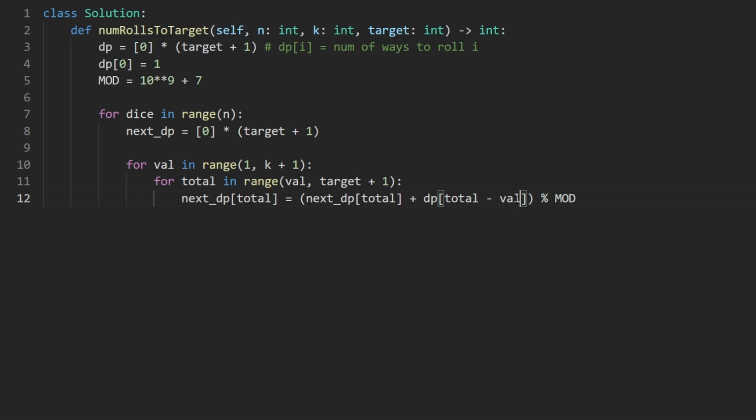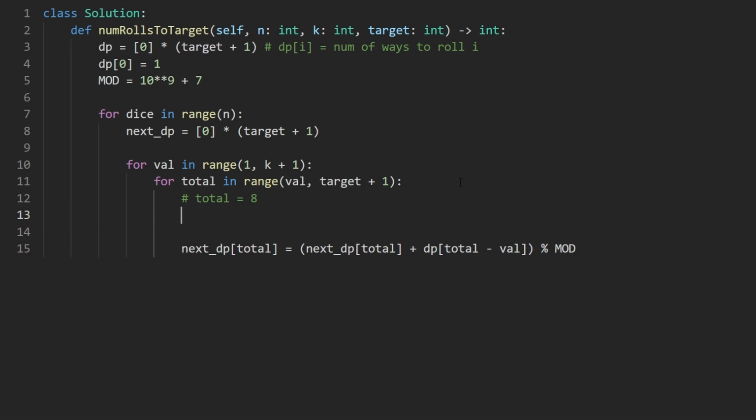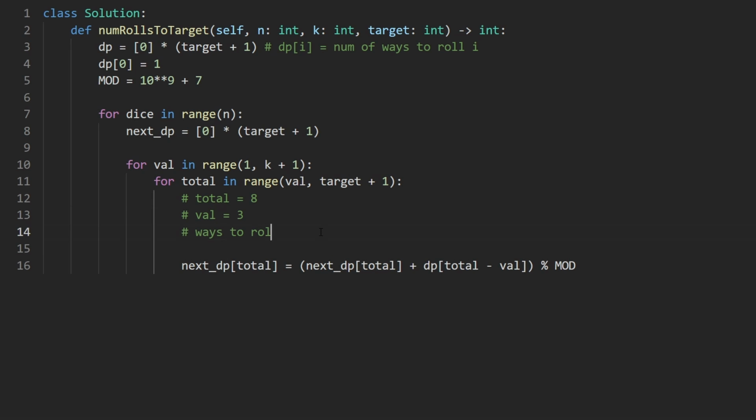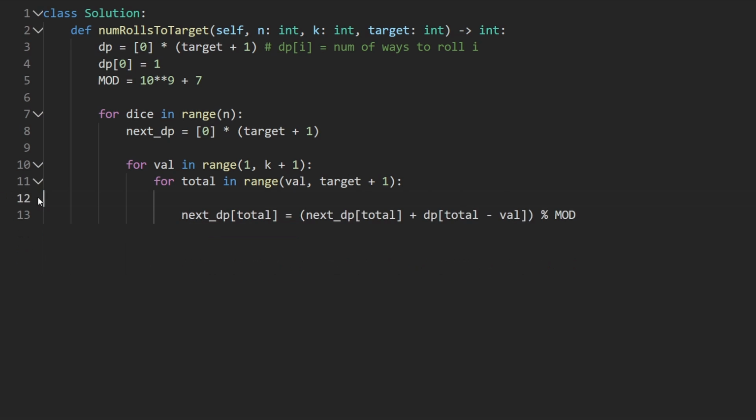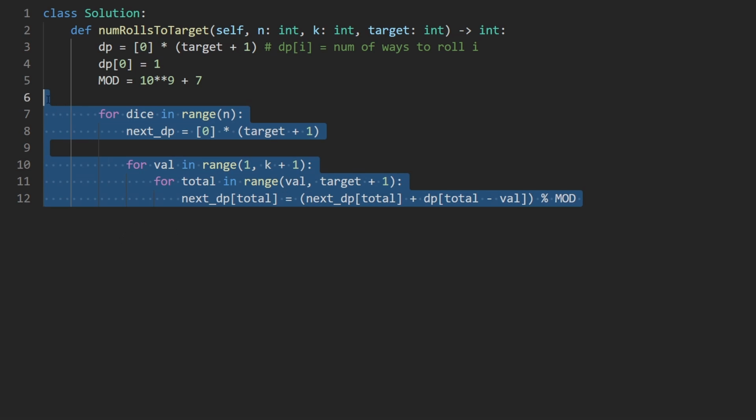So just to make this a bit more concrete, if we consider some real examples, let's say, for example, total is equal to 8. And the current dice roll that we had was value is equal to 3, what we'd be asking is how many ways were we able to roll to 5 in all the previous dice rolls. That's what this is, because that count tells us how many ways we can roll to 8, because the value that we rolled was a 3, add that with this, and that tells us how many ways we can roll to an 8. So that's just to make things more concrete, because this is a pretty abstract formula, especially the fact that we have the index here is not trivial. That is the count.